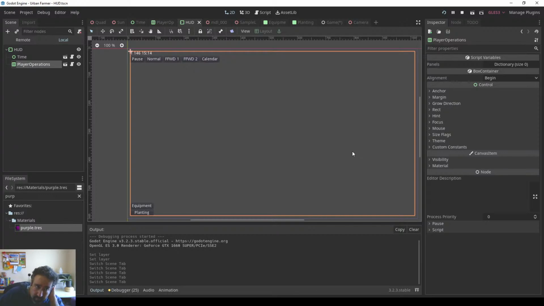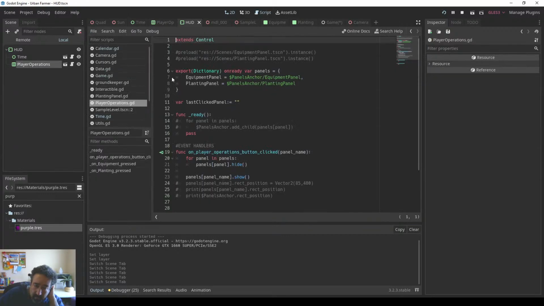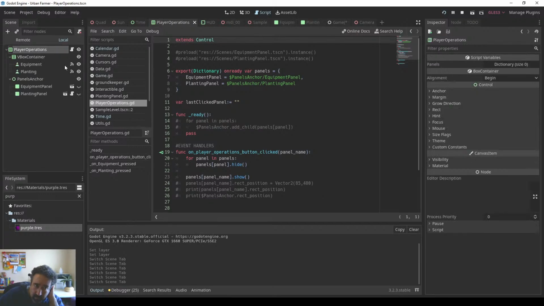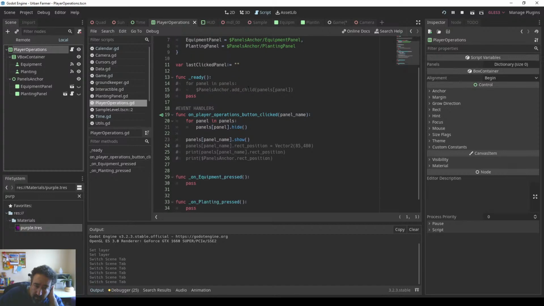Preparation, which is about showing the proper one.